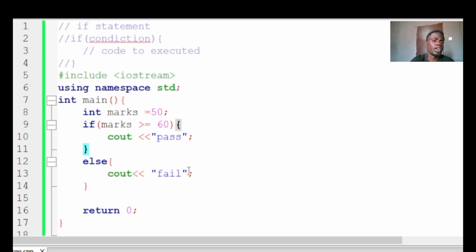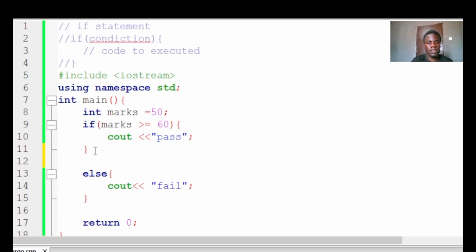Let's say, for example, the same program, what if you want to modify it a bit, whereby instead of bringing pass and fail, it can also help us to determine, let's say, my gradings. We can modify it. If a person has gotten up to 90%, we want the same system to grade him: you have reached, it's a high prize. You've seen it. So that's why the introduction of the else if statement comes in.